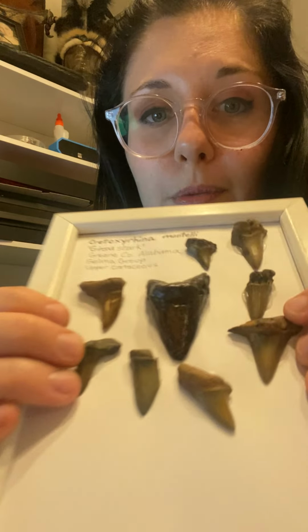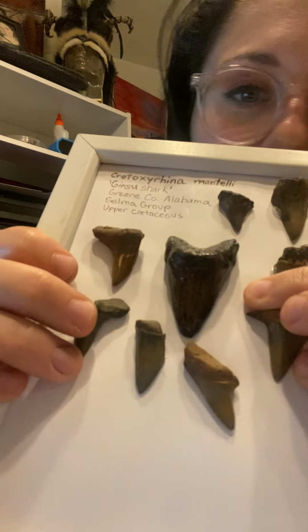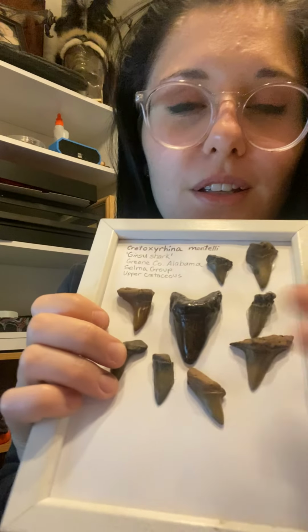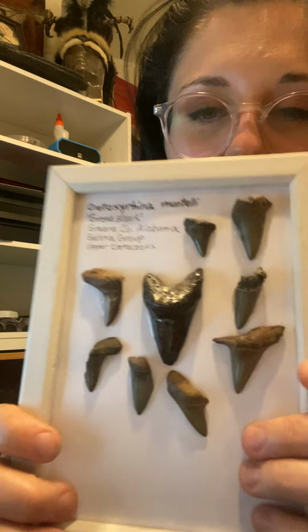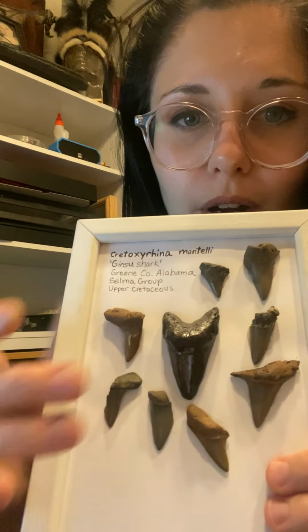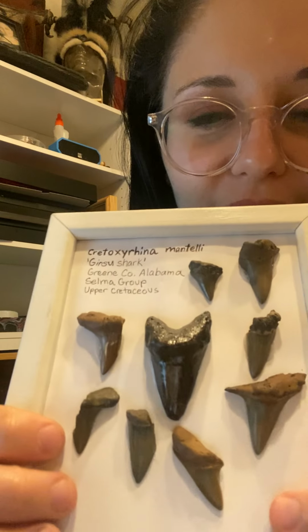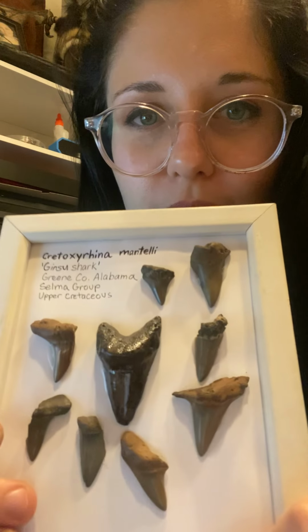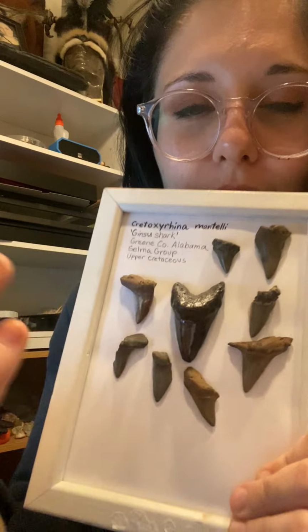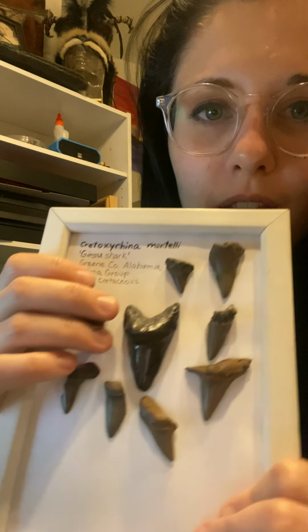This is a spectacular example of a Cretoxyrhina. And you can see it's almost got this really nice chocolate brown color to it. And I have these all on display, so I just have them with Elmer's glue onto this paper, which is reversible by using water, so there's no harm to the teeth here. So that's why I can't take it off and show you the back, but the back looks really good too. So it's the whole tooth, no restoration. It's real shiny like that because I did coat it in B-76 Butvar, just to kind of consolidate it and protect it, since it is such a treasure to find of mine. And it's probably one of my favorite teeth in my collection.